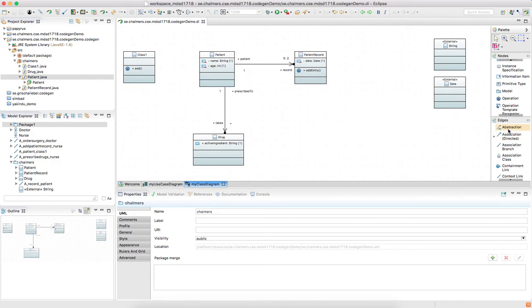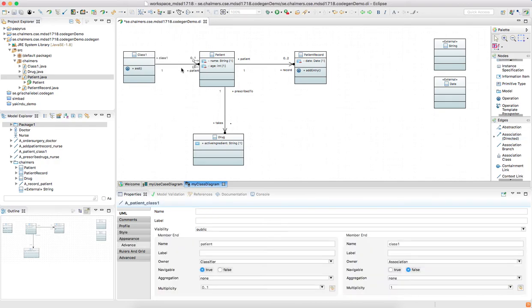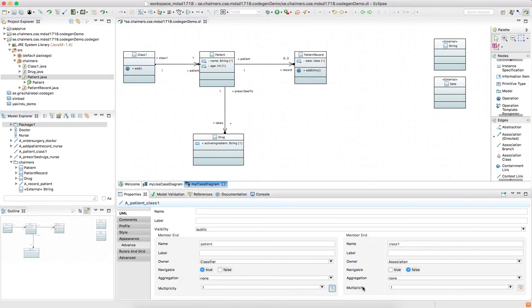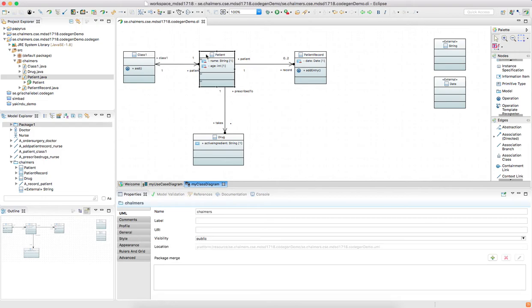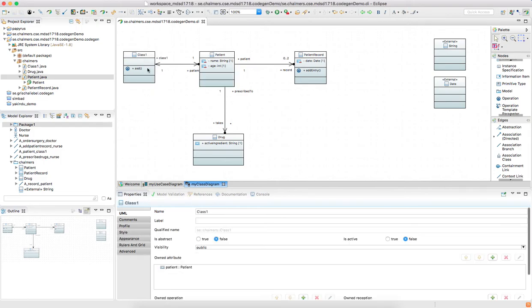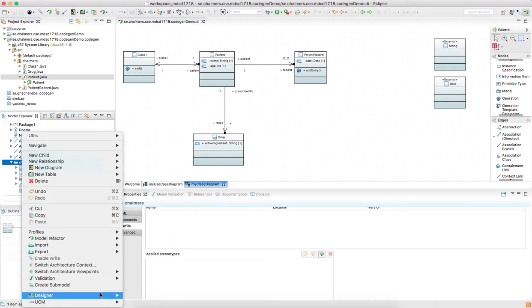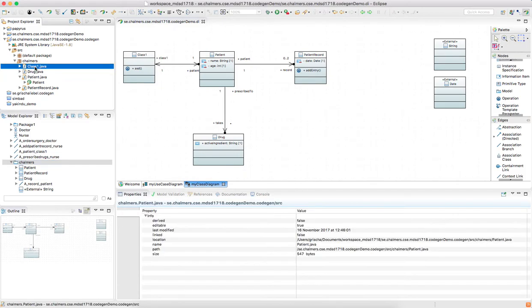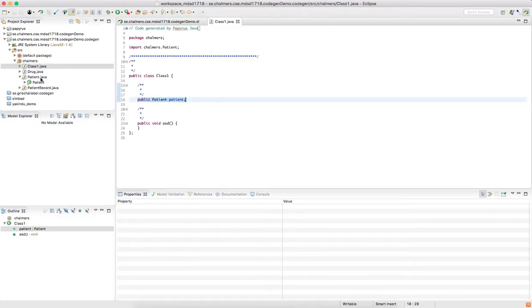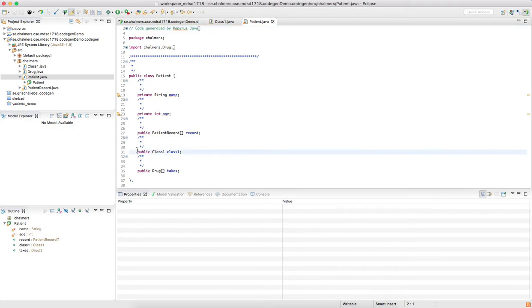The last thing I'll show you is probably a bug. We'll see whether I can reproduce it. Just so that you are aware of it. So let's put an association between my two classes, and let's make them, for example, 1 to 1, and they should be bidirectional, so both ends are navigable. So now patient should get an attribute class 1, and class 1 should get an attribute patient. Let's try this. Class 1 has a patient, great, and patient has class 1. So far everything is good.